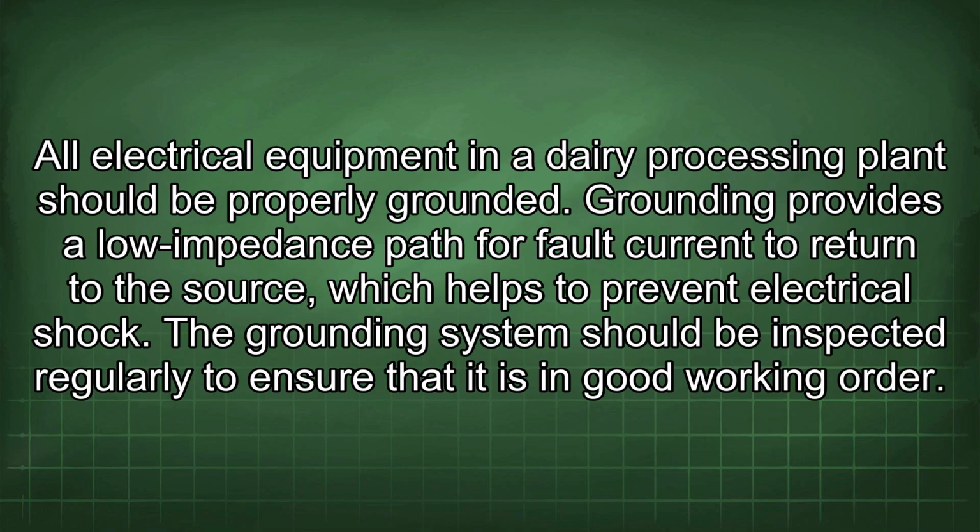All electrical equipment in a dairy processing plant should be properly grounded. Grounding provides a low impedance path for fault current to return to the source, which helps to prevent electrical shock. The grounding system should be inspected regularly to ensure that it is in good working order.